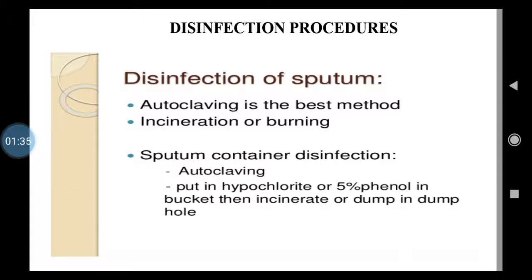Now, in the previous lecture, we have seen that for disinfection there are different types and different methods. These agents may be physical agents or chemical agents. So chemical substances or physical methods are useful for making those articles free from harmful pathogenic microorganisms. So we now know about disinfection, to make things infection free. For that, various agents are used. And in this lecture we will see how the procedure is followed for all these articles.